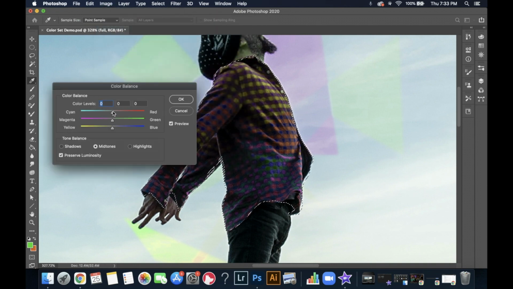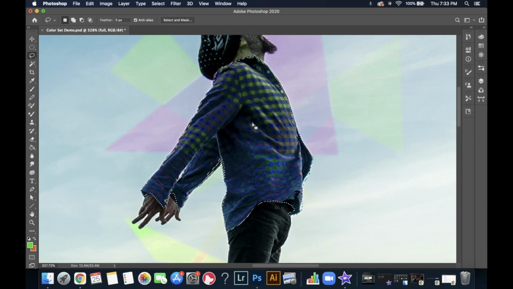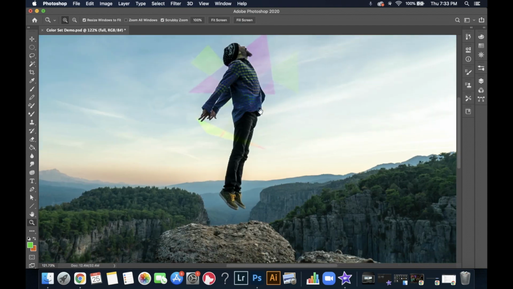I think I want to play around with the color balance so I can have a little bit more control. I'm going to make this bluish. Actually, I kind of like, there we go. High cyans. And so now it still has those changes that are coming from each of the squares or triangles I put. And I've also changed the shirt as a whole. And that feels a little bit more fun.